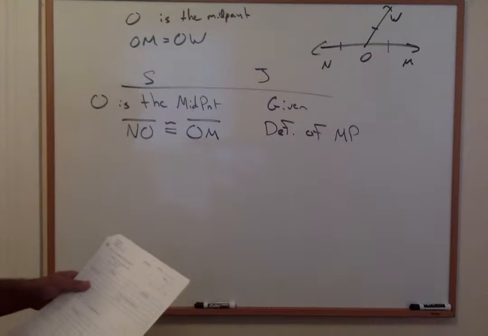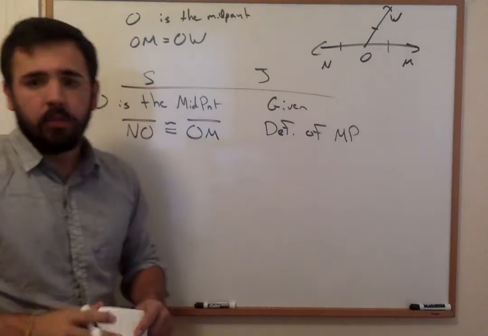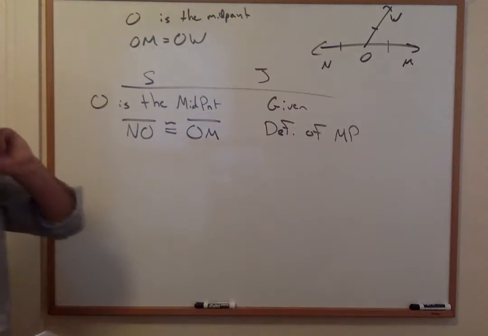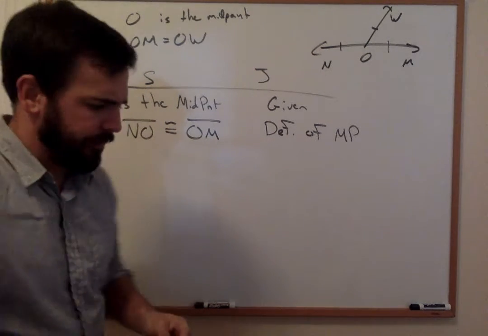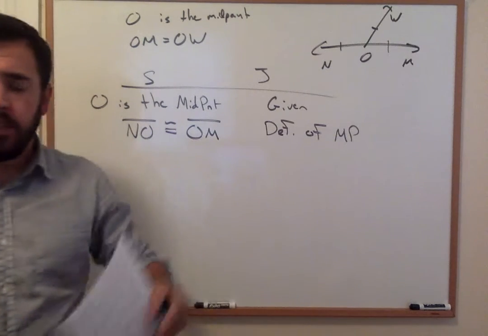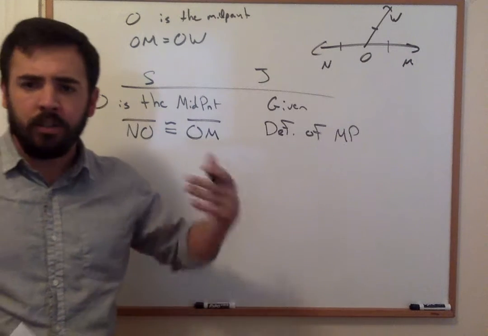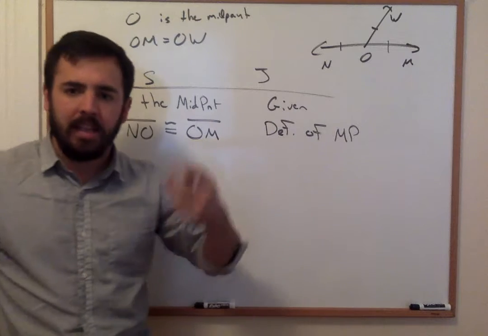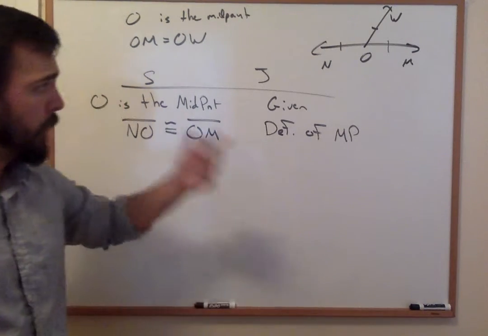All right, well, our goal is to show that OM is equal to OW. Well, right now I'm dealing with congruence. So in this case, I might want to switch to equality. Now, before we get into that, when you're going through proofs, you also always want to be referring back to your diagram and trying to create a path in your head of how you come to some conclusion. So let's do that really quick.